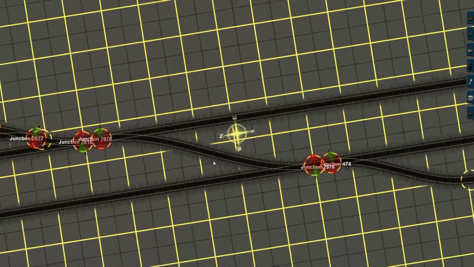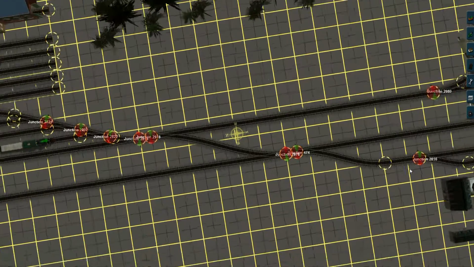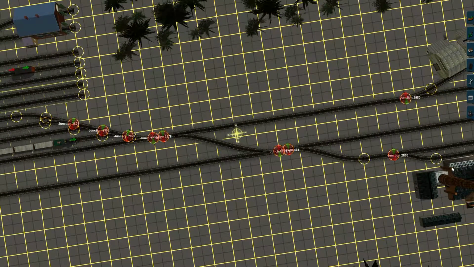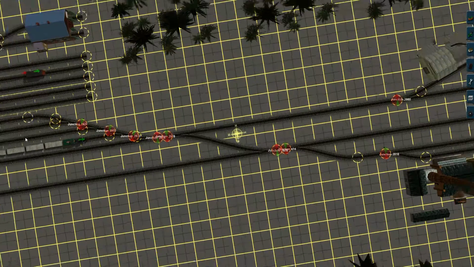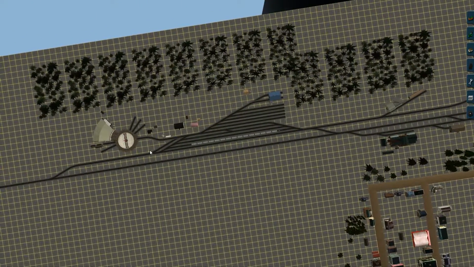And then this track right here is a crossover from that lead to get out onto the main and then to service the industries that are over here, which include the bakery as well as the general goods delivery depot and the foundry way off to the south there.